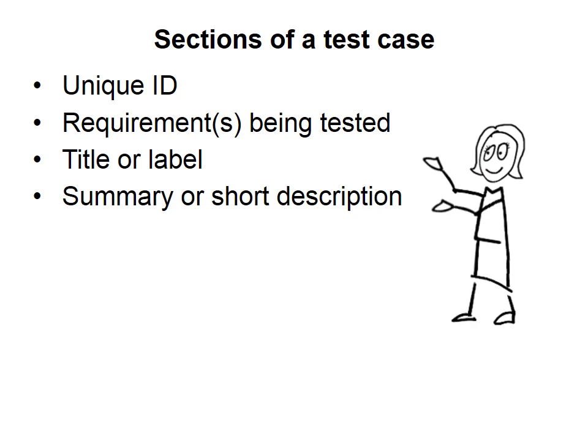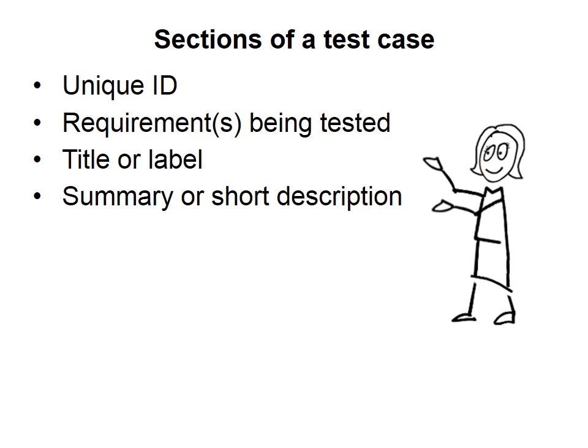First, a test case needs a unique identifier. This could be as simple as TC1, or it could include abbreviated information such as the product, release, business area, module, or other information used for filtering. Next, the test case should reference the requirement or requirements being tested. Ideally, this would be done through a link, but it can also simply be the unique identifier for the requirement.